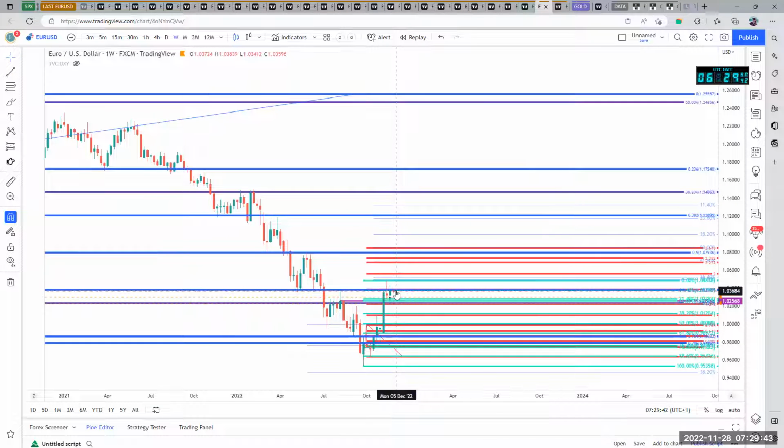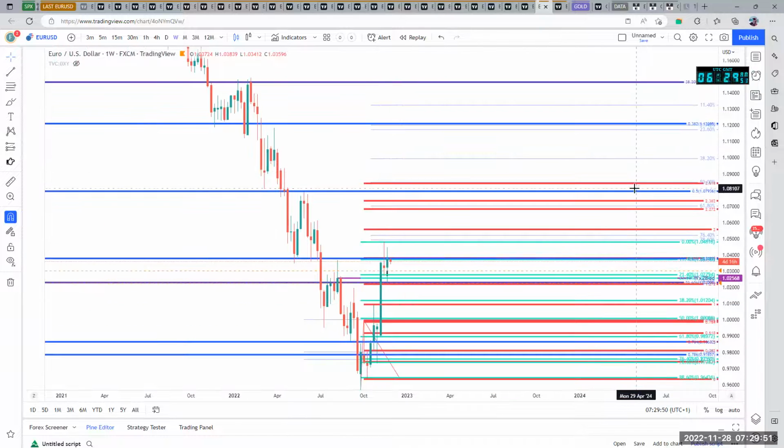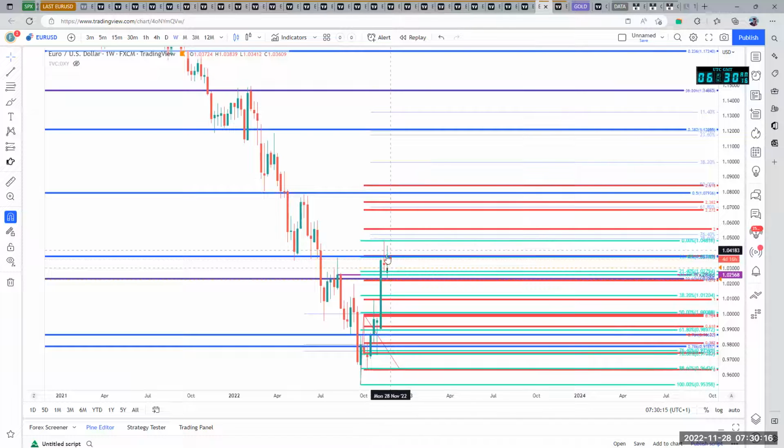This blue one, as I said, we closed above this one. So the target for the next one is there, at 108. That's nice because it gives us the targets. We are looking for 108, which is, by the way, the target I called for Euro USD on the yearly close. I think it was in August. I was calling about 108 to 110 with an extension to 112. This is the area I call between the 50% and the 38% of that ABC down. It's very important because we have a confirmation with this weekly close that we could very well touch the target by the end of the year.